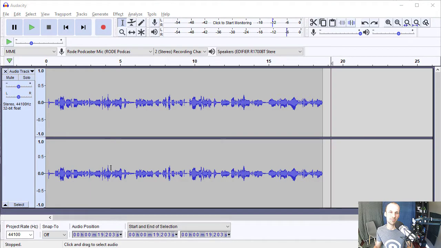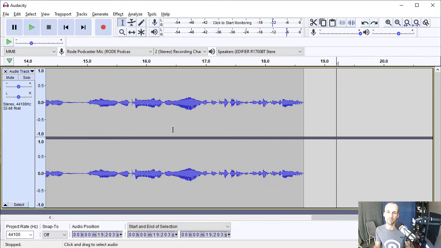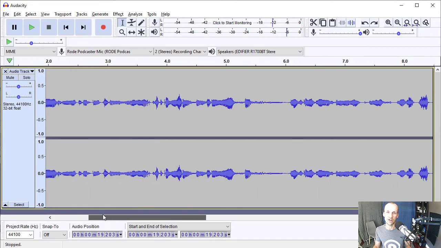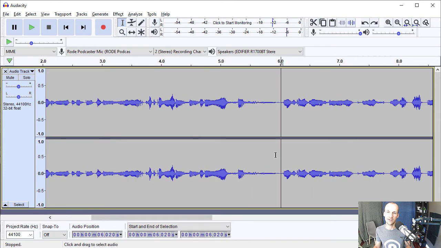Okay, let's look at splitting in the best possible way. There's a couple of ways to do it here. I'm going to show you very quickly how to do a standard split in a couple of different ways. So the very most easy way to do it is to zoom in, to move around until you find the right place, click on the timeline so that you have the playhead in the right place, click around until it's in the right place. You can use the cursor keys, right and left cursor keys, to find the exact right spot. And again, I'm going to show you a tip in a little minute about how to find a perfect spot that's not going to click or clip. We'll do that in a moment.